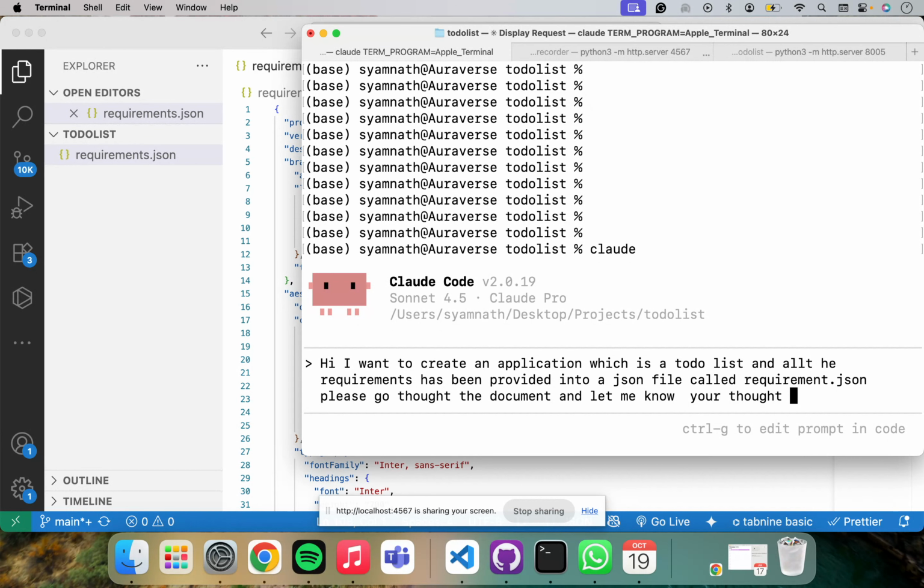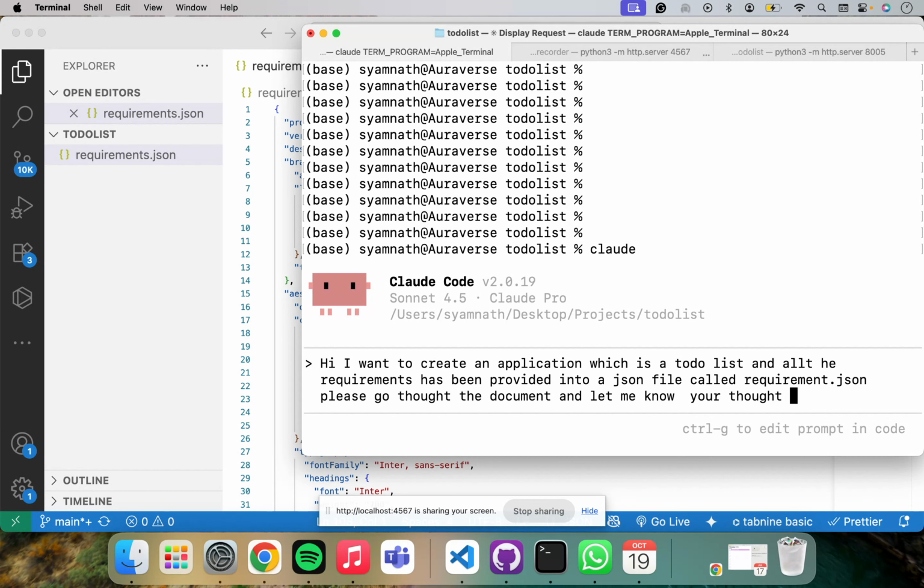I faced this issue somewhere: once we try to communicate with a model, there's a chance that it might start coding even if it is having doubts, and it will keep on working.